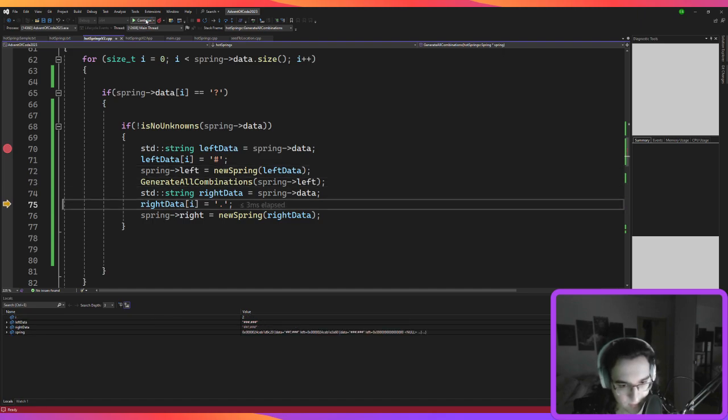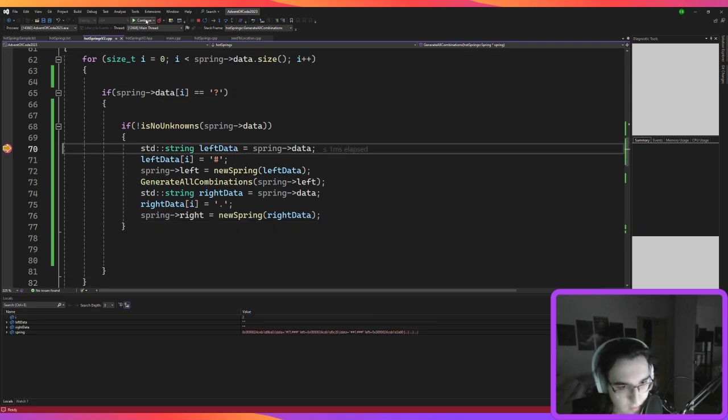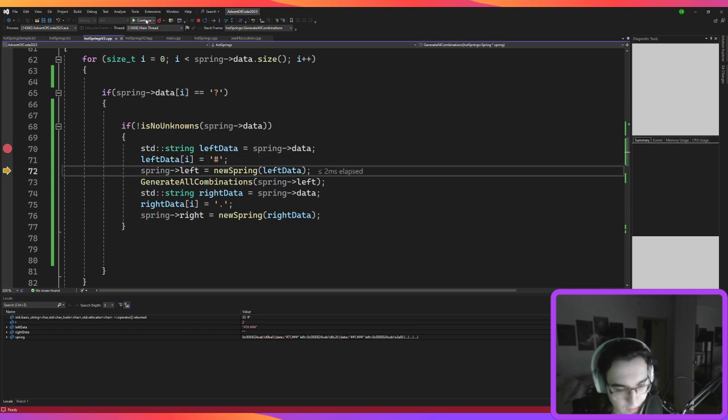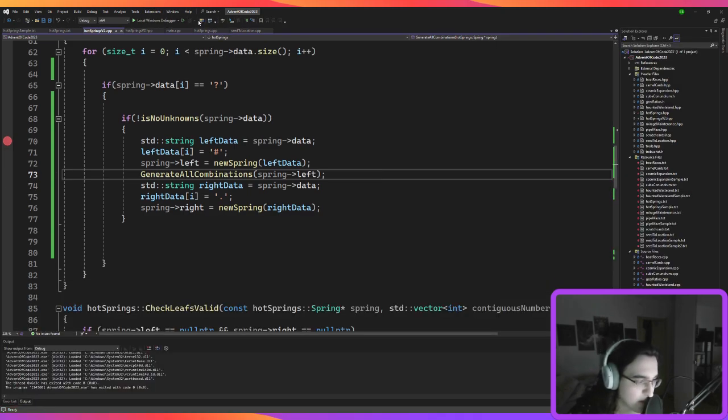Okay. Right data. Why's a question mark in the, why is there a question mark in the fucking middle? That's not how it works.